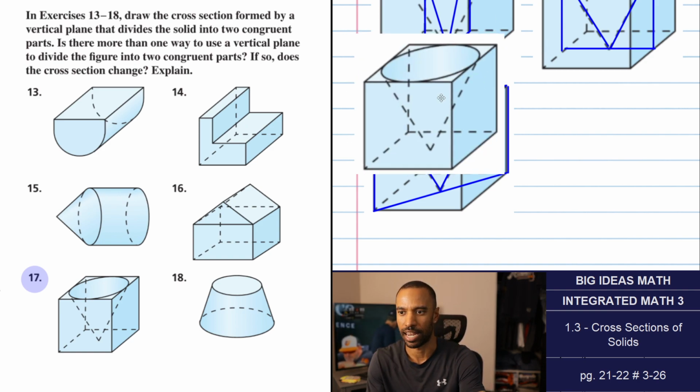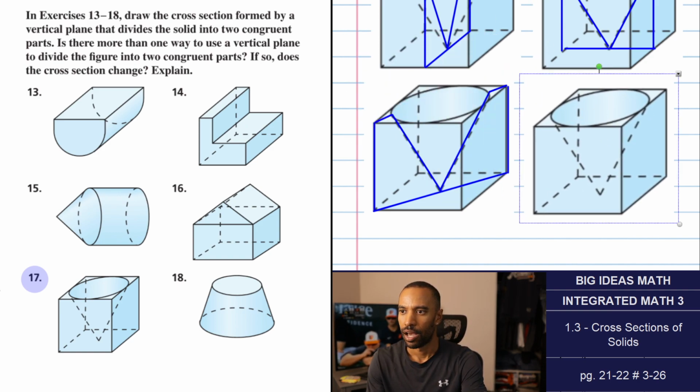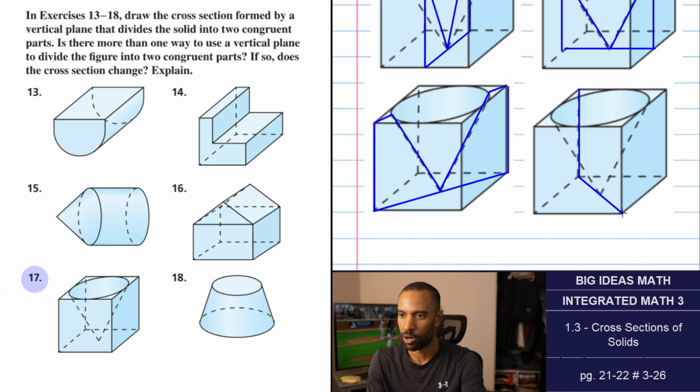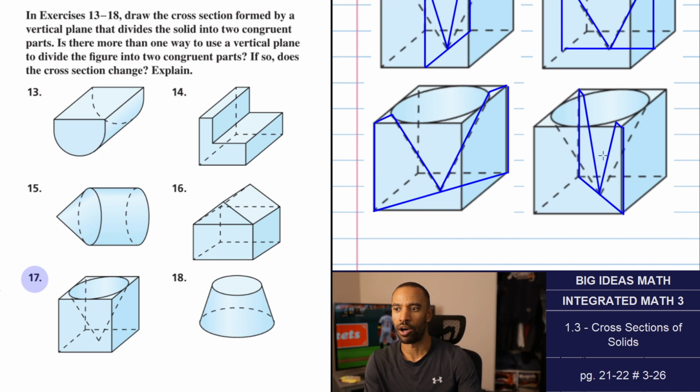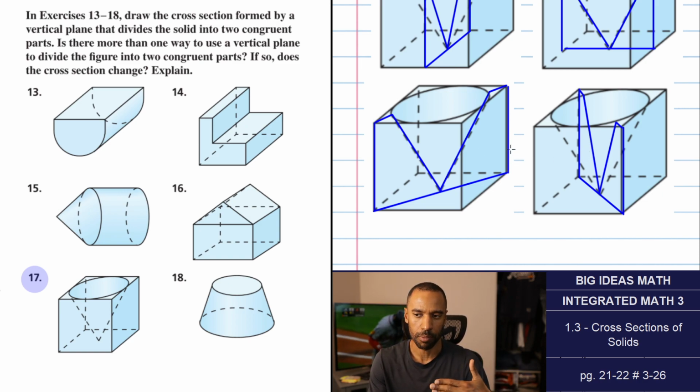Different set. You can do the same thing on the other side here. Hopefully you're drawing that connection with what we're doing on them. Same thing over here. I'll still make it solid because I want it to be the official part of it. And I'm showing where the part of the circle that's open at the top is not included as a part of the actual cross section. So these two should be congruent as well. These should be the same looking shape if you do one or the other.